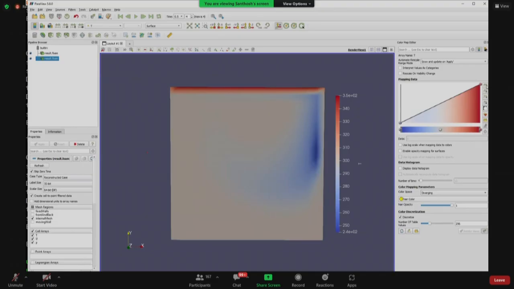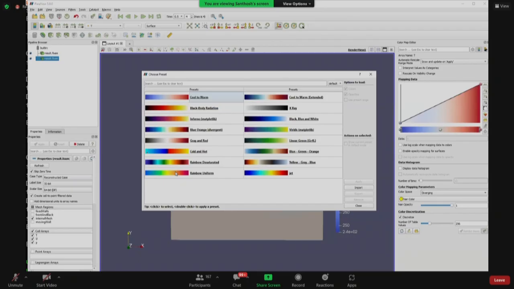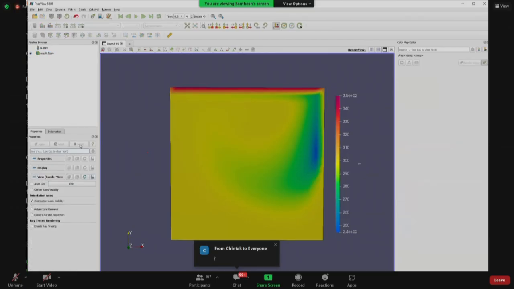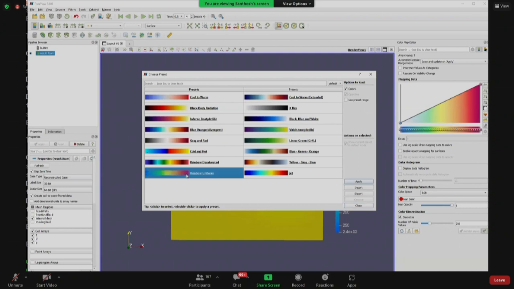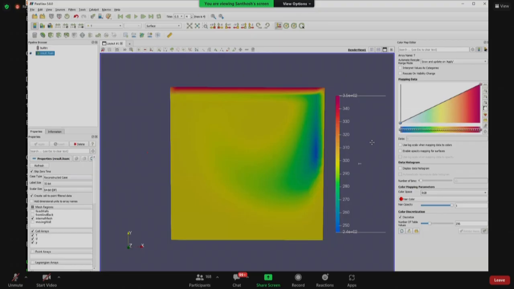Delete the other result. It is overwriting.